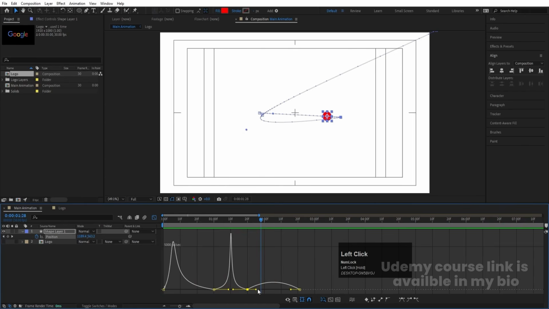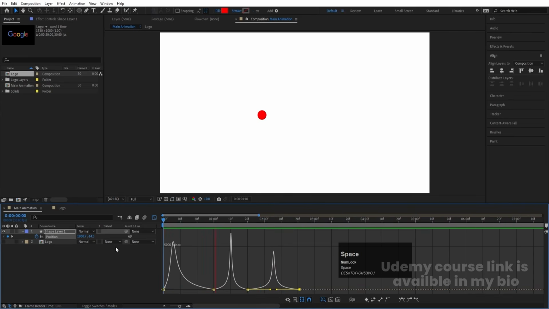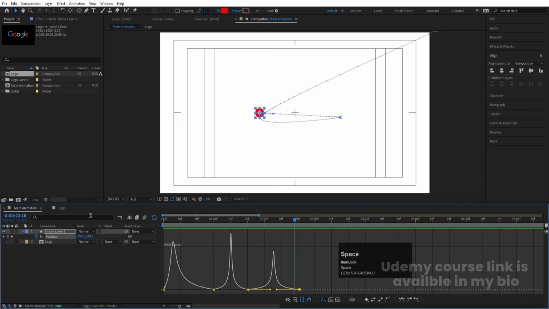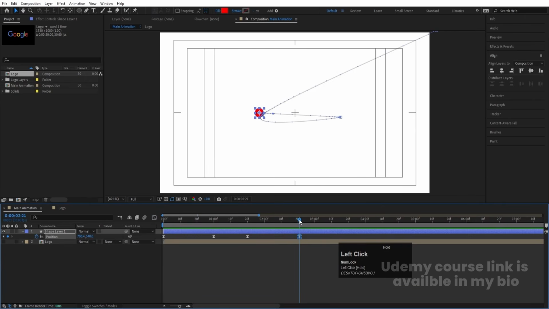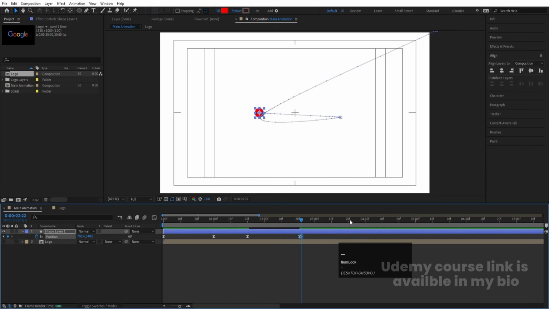Then at this point, let's select this again by holding shift, move this handle over here and move this handle over here. So now if you see this animation, first we will get this and then we will get this. Okay, now let's hit the Page Down button one time to go one frame forward, and we will create one keyframe at position like that. Then we'll go somewhere around 20 frames and we will move this from here to here like that.